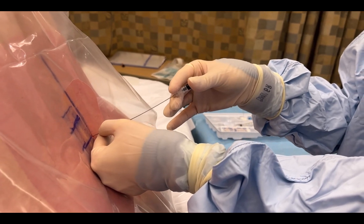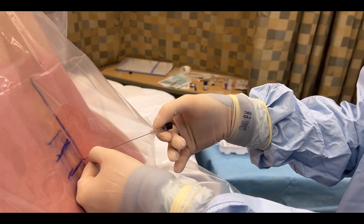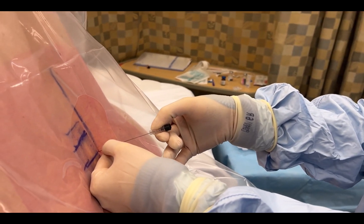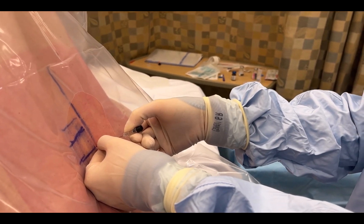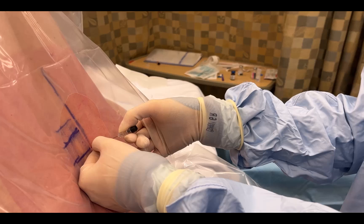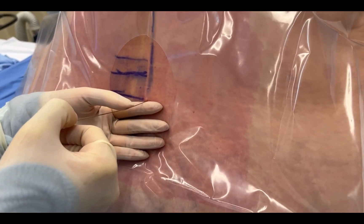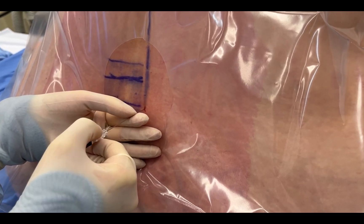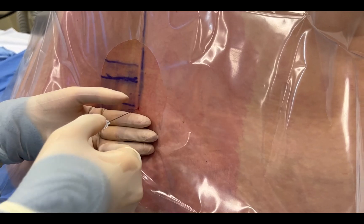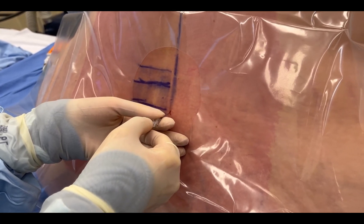In this case, the syringe grip thumb-push technique isn't serving my trainee well, as the force applied is making the shaft flex rather than advance straight. So we shift to a pinch grip of the hub just to hold it steady and use both this hand and the non-dominant hand — which is holding the needle shaft — to advance the needle with a controlled incremental feeding motion. Note how this patient is leaning forward and how we have adjusted the trajectory to angle downwards so that we're truly perpendicular to their back. If you need to redirect with a 22 gauge needle, you must withdraw almost fully out of the tissues to disengage the tip. Note the tissue tenting as we pull the needle back, showing how embedded it is in the loose soft tissues. Use the non-dominant hand as a fulcrum again to change angle incrementally, then reinsert carefully to ensure the needle travels in the desired direction without deviating.